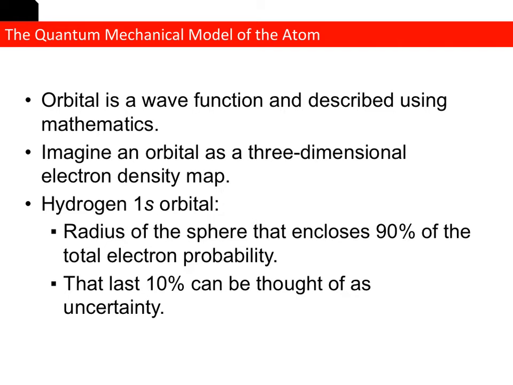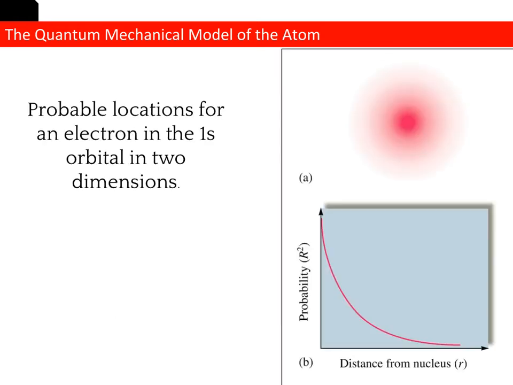So in other words, sports analogies make a good representation of how electrons travel in these orbitals. So let's take a look at this picture here on the right. This right here is a graphical representation, and it's only in 2 dimensions, but imagine it's 3-dimensional and it's coming out at you. But this is what a 1s orbital looks like.